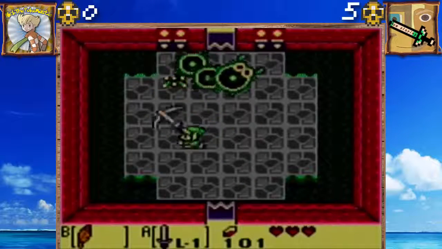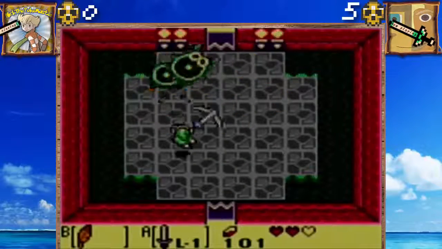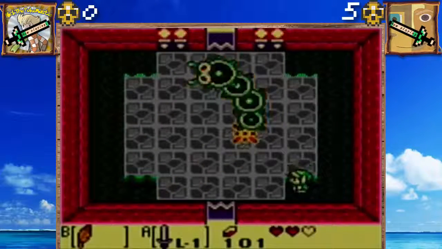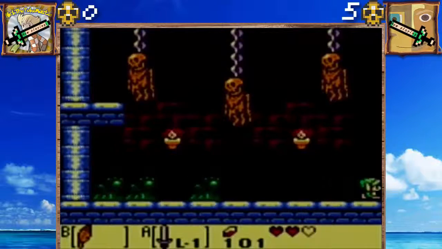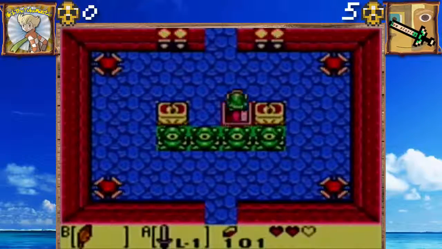If you want, we can do the cheap strategy with me using the sword and you jump all the time. So I'll just charge up a spin attack or something. If you fall off, do you have to start over, just like in A Link to the Past? Yeah, you have to start over. I'll let you walk back. I'm just here to use the sword. This is worse than A Link to the Past.